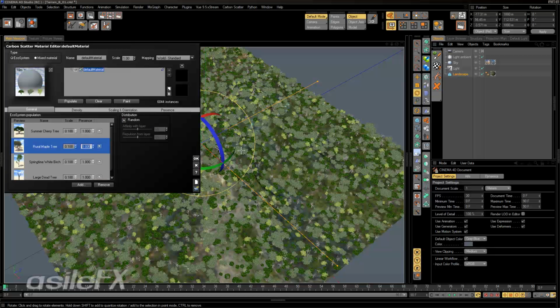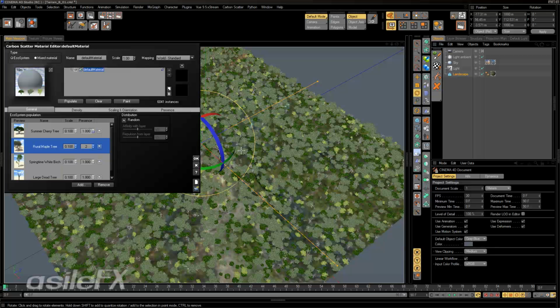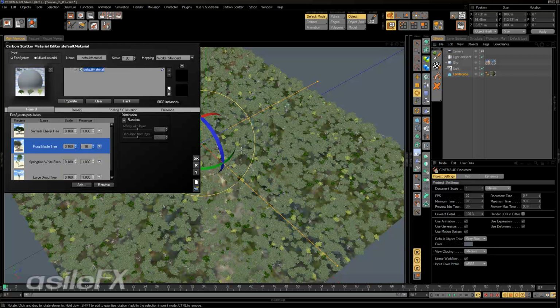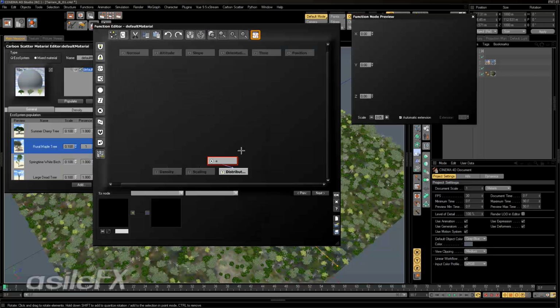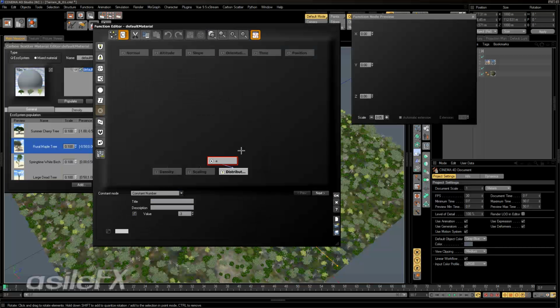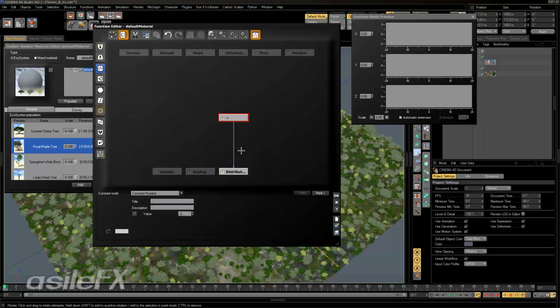Our presence, right now, if we control it, we've got the ability to just really control the ratio number. It's all just kind of random within the internal noise. This doesn't really give you a lot of control of exactly where things are at. Distribution allows you to control it with a function to pick exactly where the objects are showing.